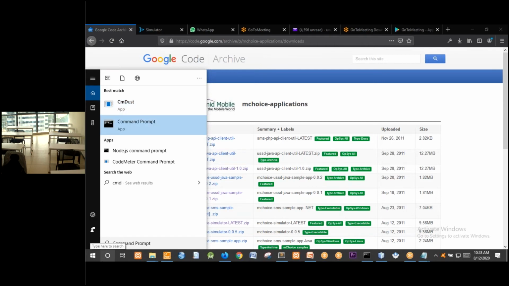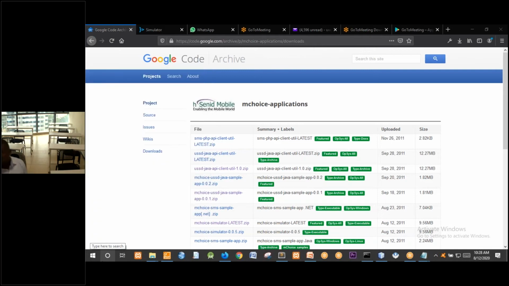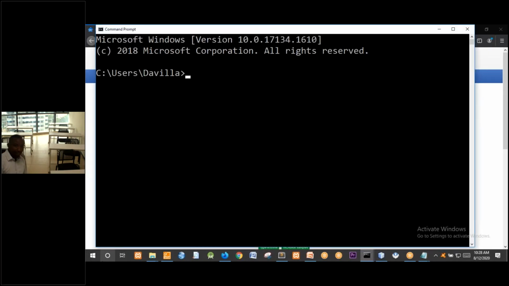How do you test it? I have downloaded it and it is in my documents. So you have to open the CMD, the command prompt.